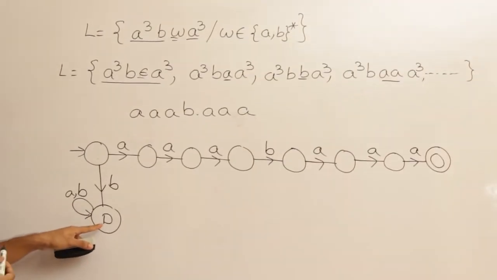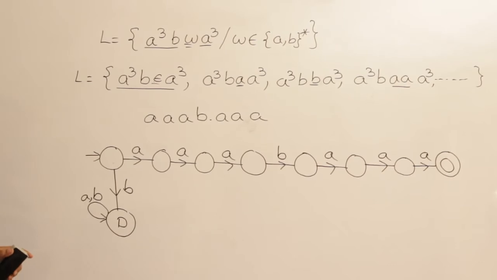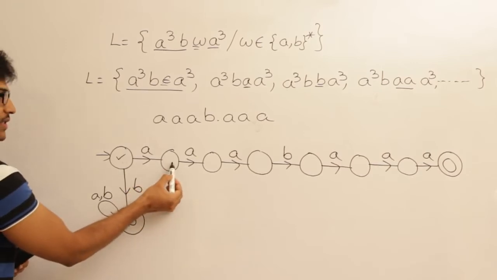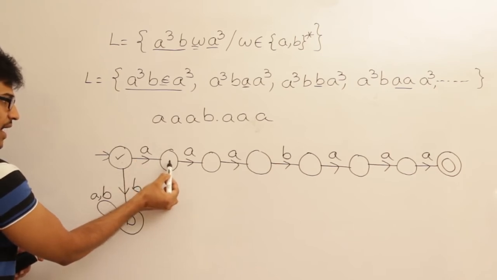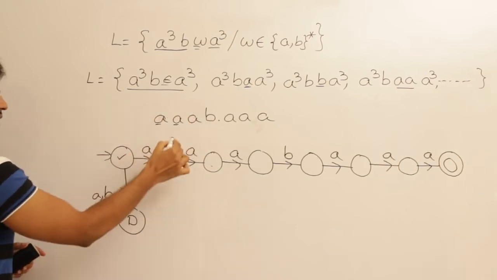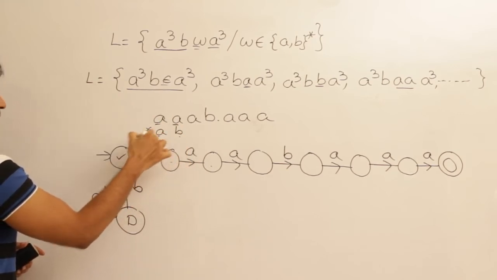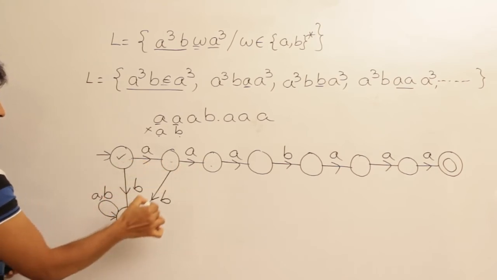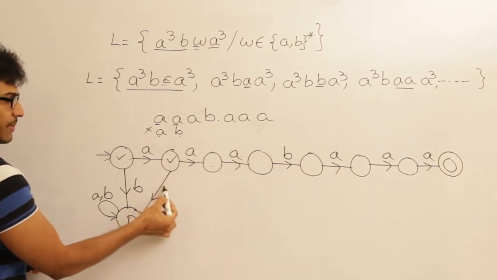What is the dead state? If I don't let any string from the state reach the final state, then that is called a dead state. Okay, and now this state is complete. Why? Because we have shown what happens on a and b. Now about the second state, this one has already seen a and it is waiting for the second a. So a should be followed by a only. If I get a b here, it is nothing but the string is going to start with ab, and such a string should not be accepted. Therefore if the string starts with ab, I'll again kill it. Okay, now this one is complete because we have shown what happens on a and b.